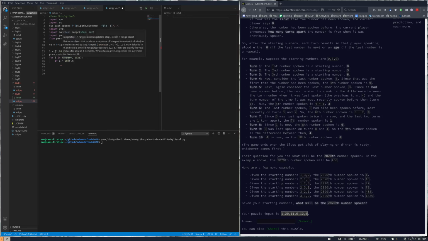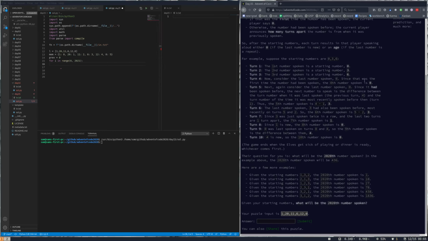So the first thing we're doing is index 6. And then prev, let's just call this mem for memory, so remembering what the previous index was. Prev is equal to 0. And then we want to say, okay, so if it's the first time, then you say 0.